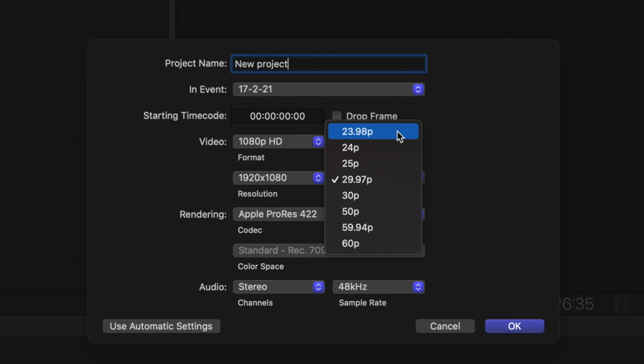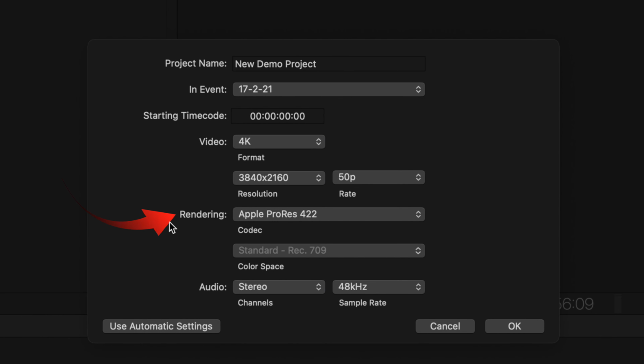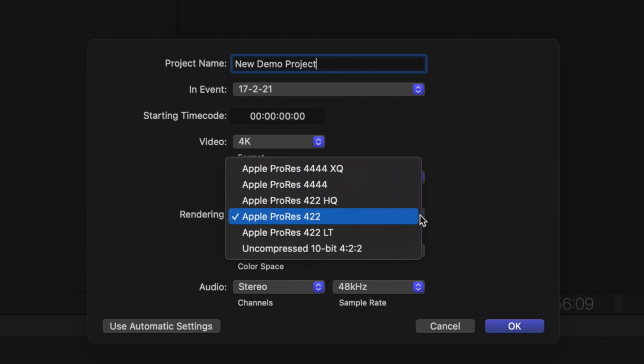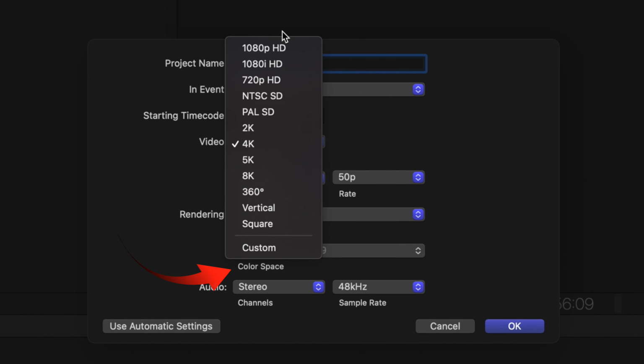You can mix different rates, but make sure that they are evenly divided, e.g. 30, 60 and 29.97 and 59.94 are close enough to those. The overriding consideration is what you recorded on your camera. Now to rendering. You'll most likely leave that at Apple ProRes 422. If you need to use the others, you'll be advanced enough to know what formats are about anyway. To explain these will just confuse most people now. The color space is mostly set by Final Cut Pro dependent on your selections above.